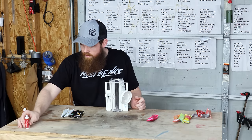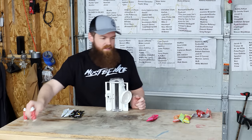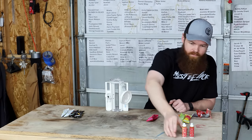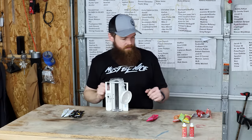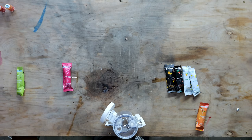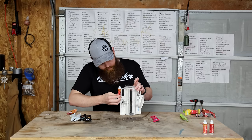I'll put these in order so far as what I like the best. Actually, we'll start over here. Right now, watermelon's in first place. Strawberry lemonade's in second place. Now let's do fruit punch and peach iced tea.